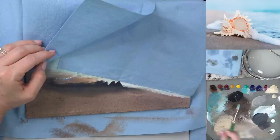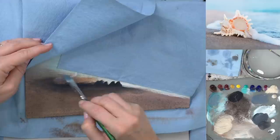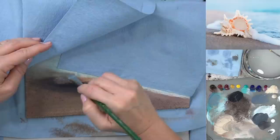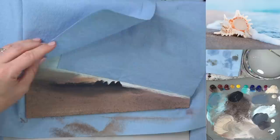And I do want to, while I'm thinking about it, I just saw an area right in here that needs a little color. So I'm going to get my magenta, a little bit of the blue, and I'm going to put in the sand right there. Get a little bit of the burnt umber and unbleached titanium as well, but it's fairly dark, so I'm going to go with that and just make sure that this sand area back here is covered, because that is going to be behind our shell, so we don't want that to look like it's not covered. Okay. So that's good.